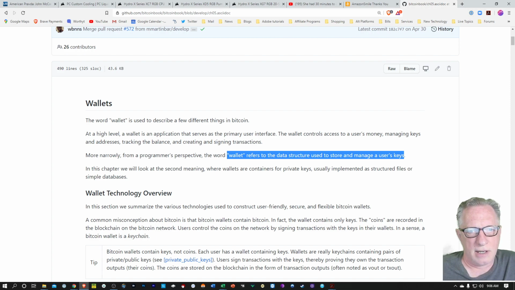The keys. These Bitcoin wallets employ cryptography, specifically public-private key cryptography, which you can find out more about. But basically, there is a private key and a public key, and those keys are used mathematically to manage the wallet. So the private key never leaves the wallet.